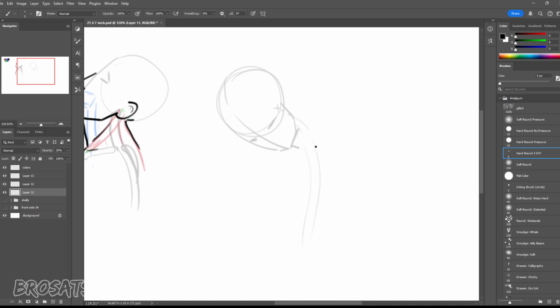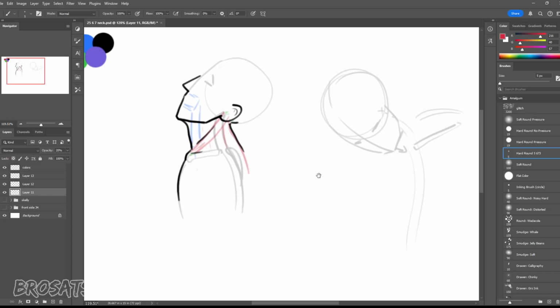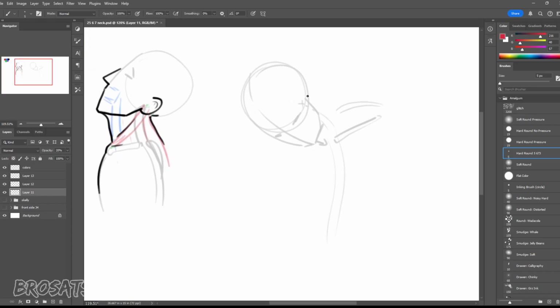Your clavicle, right? Drawing our bones in. Maybe a scapula here, right? Let's come in with our muscles. We know that the sternocleidomastoid comes down this way, right? We know the trap goes out this way.